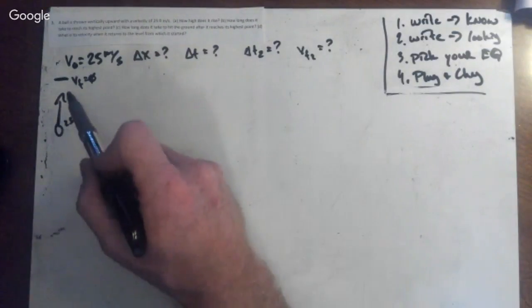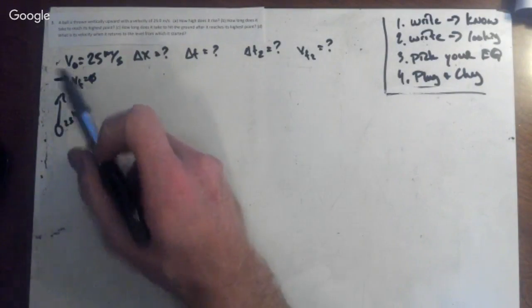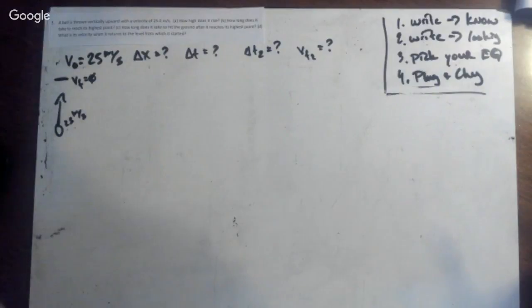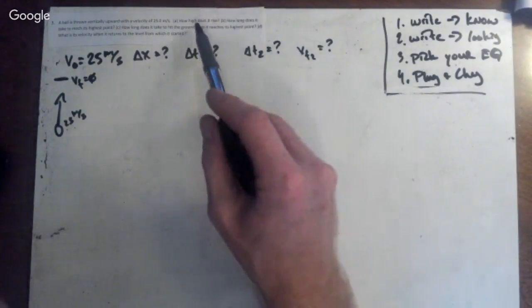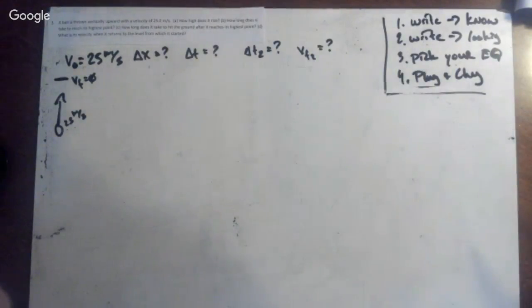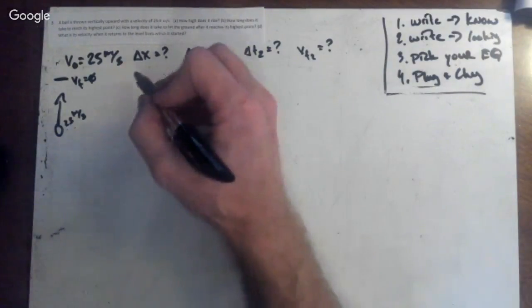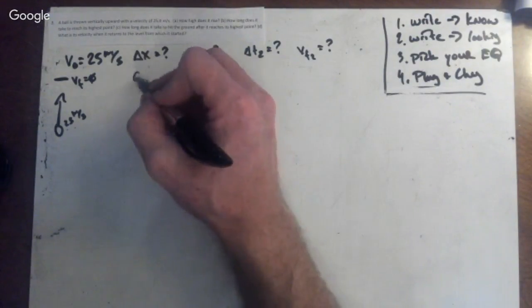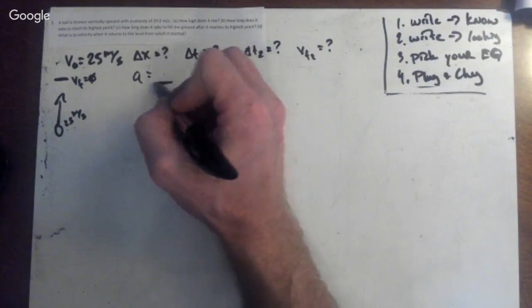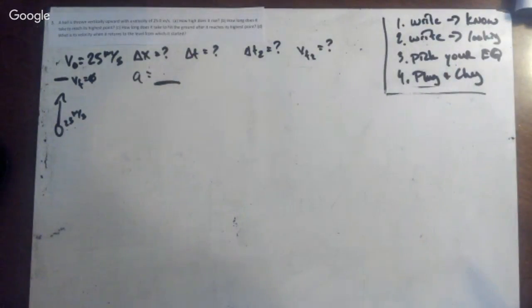So we actually know our final velocity and our initial velocity for this first half. And that's where we're going to figure out how high the ball goes up, just on that first half. Now, one piece that we're missing that would help us calculate all this is our acceleration, right? Okay, so here's the problem. We actually know our acceleration.